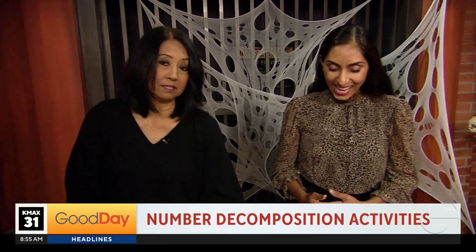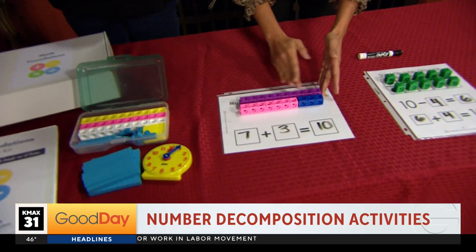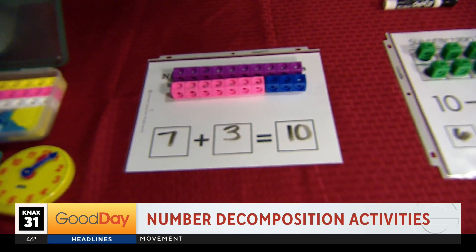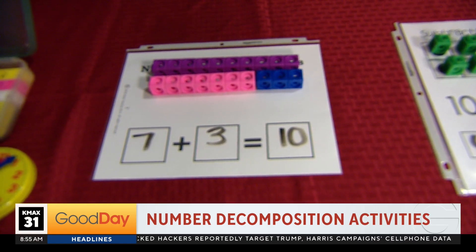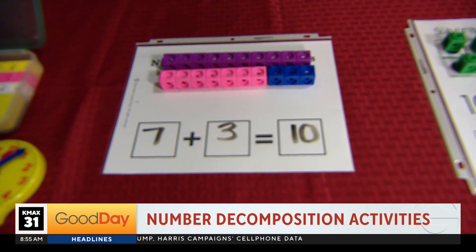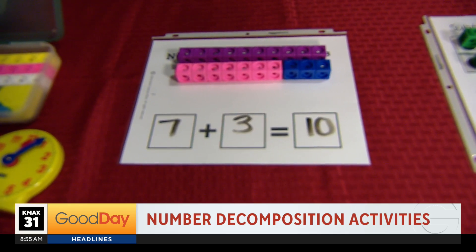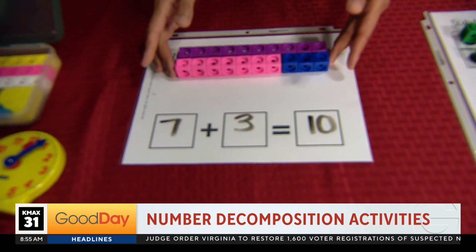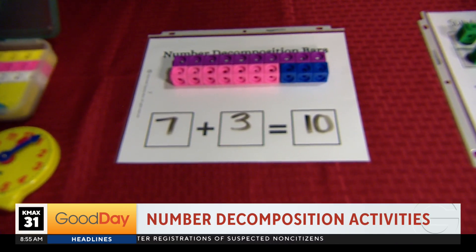All right, the first one here — again, this is for ages 6 to 8 years old, helping them with understanding math, not just memorizing. So we've got a number decomposition bar. Here I've snapped 10 linking cubes together and you want to just ask your child: pick out two colors and can you make the same length of 10. Now, we're not giving them a worksheet of just quick facts that they have to figure out. Now they really have to think about: well, if I need this to be 10, how can I make this happen with two different colors? Here I've got my example of 7 and 3, and the best part about this is now they're comparing the lengths and now they're getting that visual.